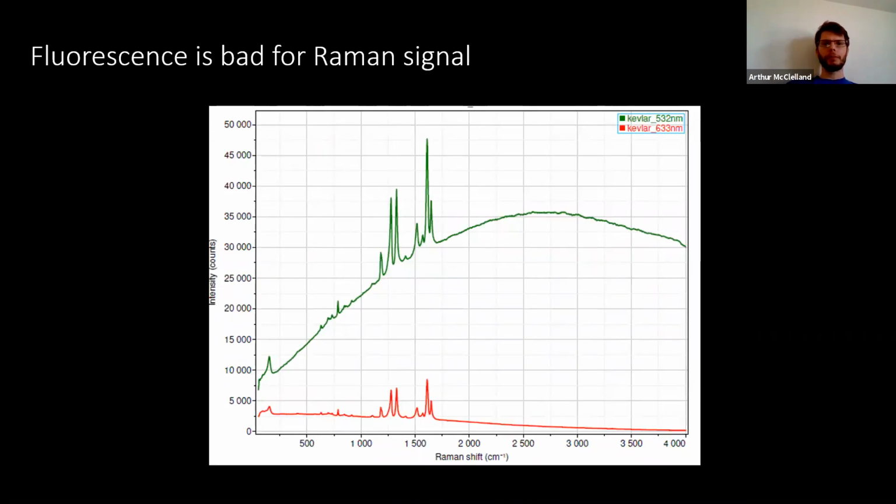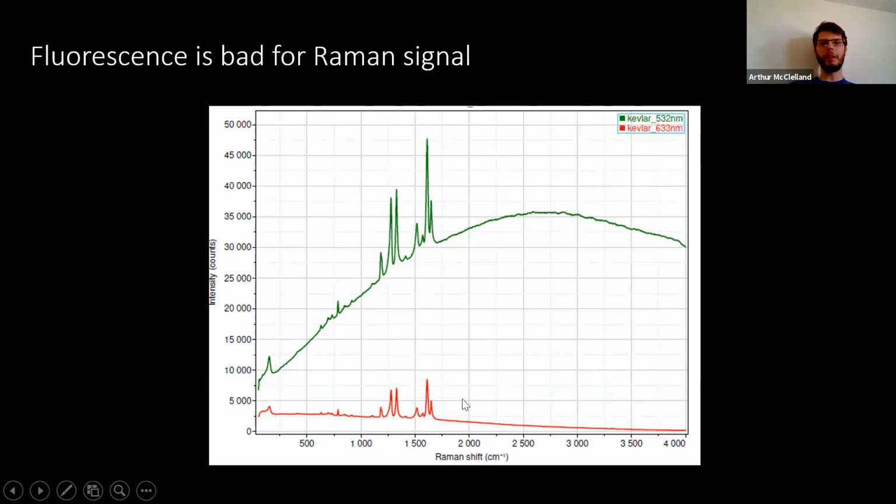But when you're doing spectroscopy, you don't get to pick, I want just this physical phenomenon, I want just that physical phenomenon. You throw lots of photons in, you often get everything happening at once. So the fluorescence or PL, if your light will couple into an electronic transition, you'll get a lot of fluorescence. Fluorescence is a much more efficient process than Raman. So it will swamp your signal.